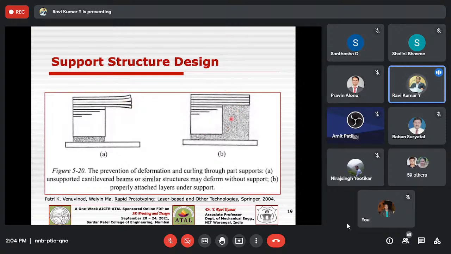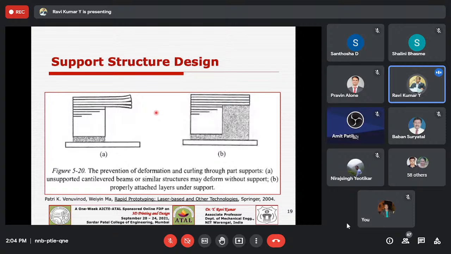But then you can have more thought process on this, like how you are going to generate this support. You may wonder why I'm saying this, since your software may automatically generate support. Yes, but what kind of criteria has been adopted, and whether it will vary from one geometry to another, and if you vary the orientation.